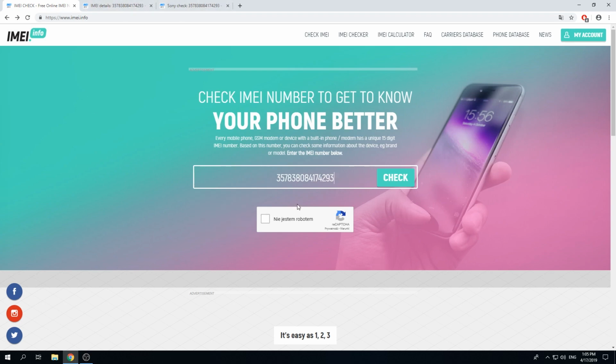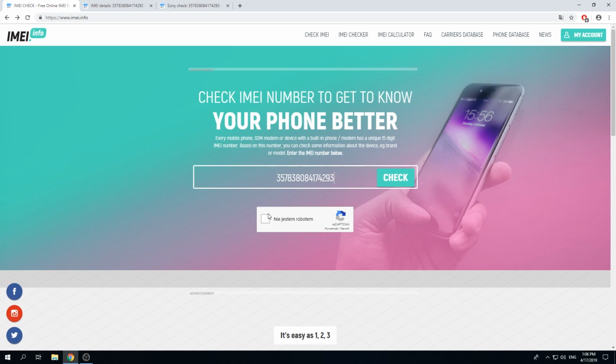I already have the next tabs opened. Mind you, if you're not logged in as a free user, I think it gives you about 10 different checks that you can do per day, and with an account you can do basically 30. If it asks you to log in, you will need to create an account or wait till the next day, because you might have just surpassed the number of checks per day. But if you're doing this for the first time, that shouldn't be any problem.